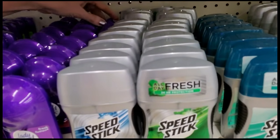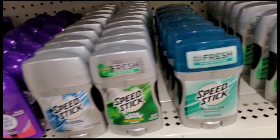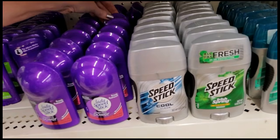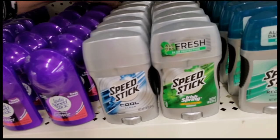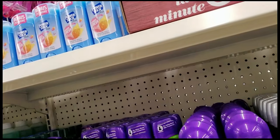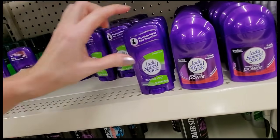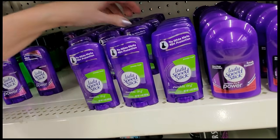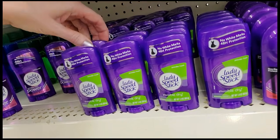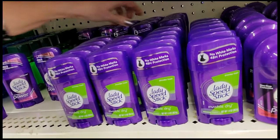They're back there having a little meeting. That's full, I can't do a whole lot about it except make a mess. Those are just going to have to be in the back. Now we have Invisible Dry — this is Powder Fresh. I tried this kind one time and it says no white marks — it put white marks all over my shirt. I never used it again, just threw it away. I do not recommend this deodorant. It says it doesn't leave marks — it totally does. Don't even mess with it.